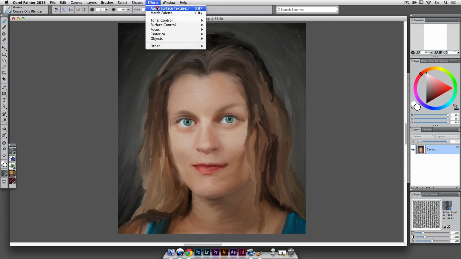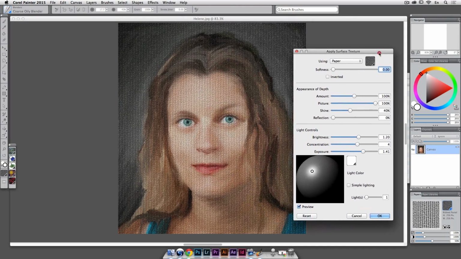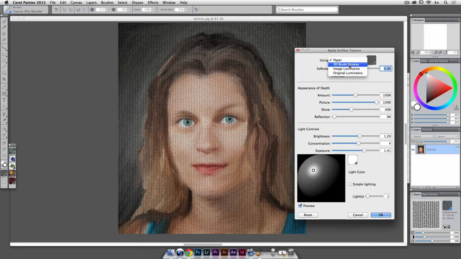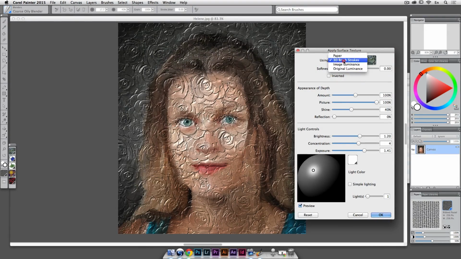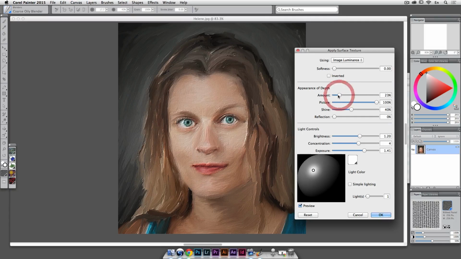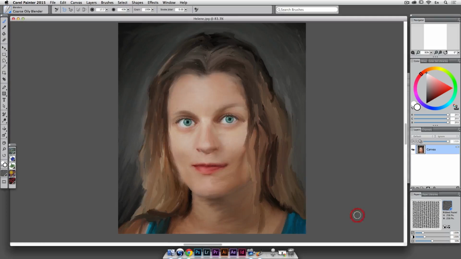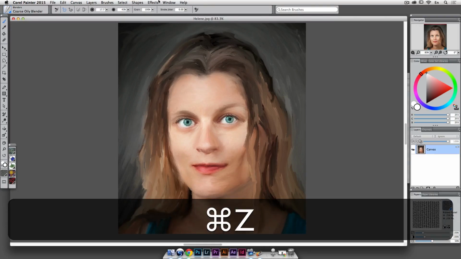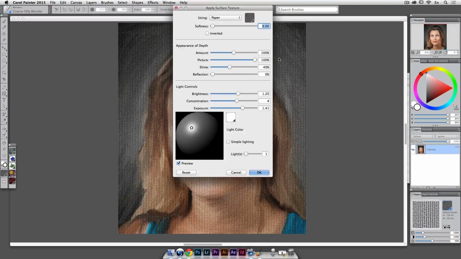And then now I do it again, and this time I'm going to do the luminance. Let's see what 3D brush stroke does. No, that's not what I want. Image luminance, and see how it follows all these. Obviously much too strong, but let's turn this down, and it's not bad. I'm sorry, I'm doing this the third time. I'm going to undo that texture, and let's just try it with luminance exclusively.